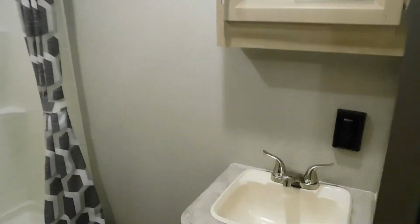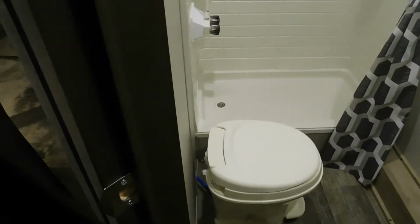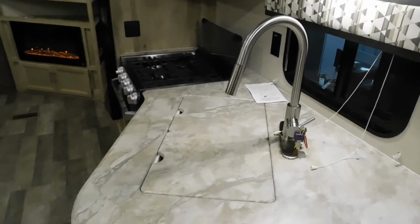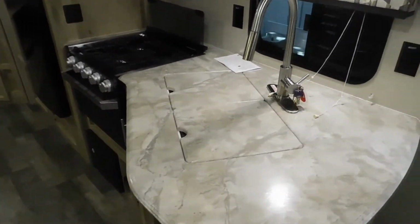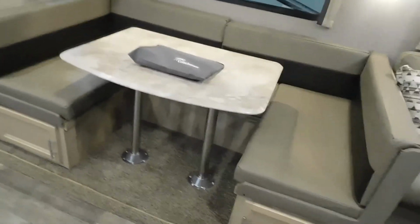You got your bathroom. Then you got your GFI plug, just like you do at home in your bathroom. One thing I would recommend before you go camping, once you get to the campsite, just go behind the toilet, underneath the sinks. Just check your fittings, make sure they're nice and tight. Things do tend to loosen up as you're going down the road. So I would just double check those every time, just get in the habit of doing that. I don't want you to get there, hook up to your city water, start running water, and next thing you know you got a puddle of water on the floor. So just get in the habit of going around, just making sure all your fittings are tight.